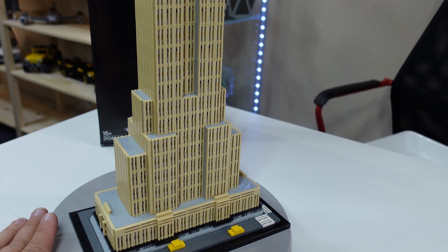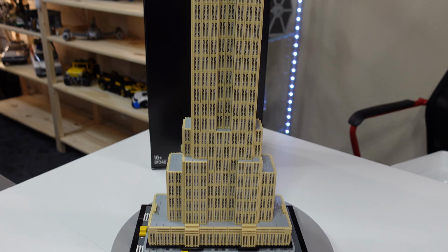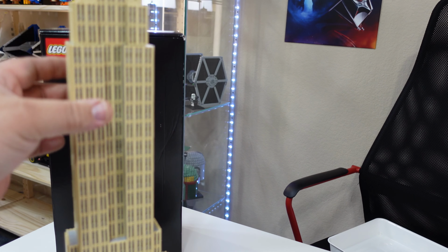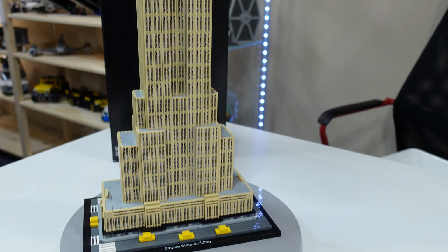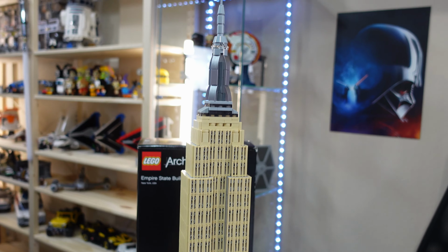Overall, super simple, super easy to do. I did the last 2 bags in under 50 minutes, and all it was, was stick, stick, stick, stick, stick, stick, stick. Super easy, guys. Now let's back on out and let's talk about it.